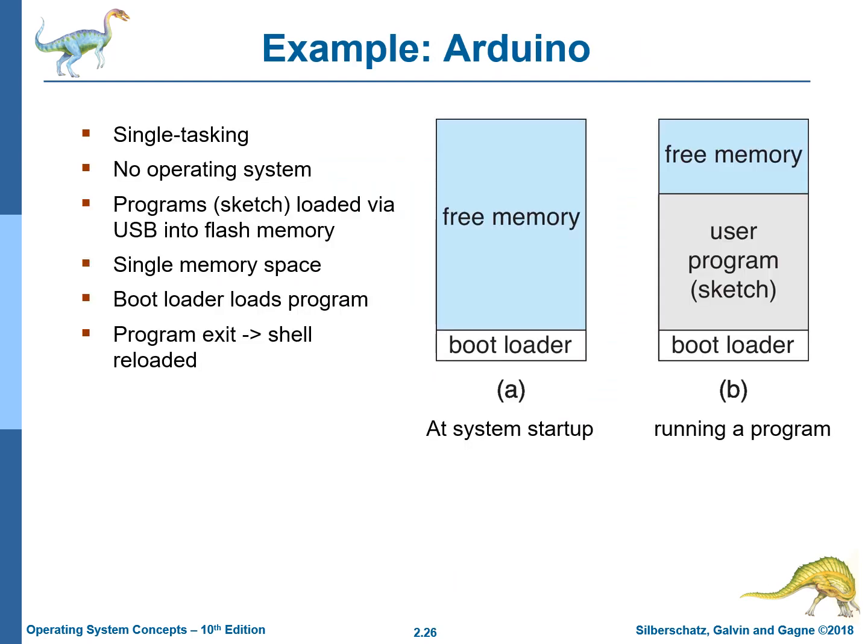This is an example of Arduino. It is single tasking and there is no operating system. The program, called a sketch, is loaded via USB into flash memory and it has a single memory space. And the bootloader loads the program, and when the program exits, the shell is reloaded.